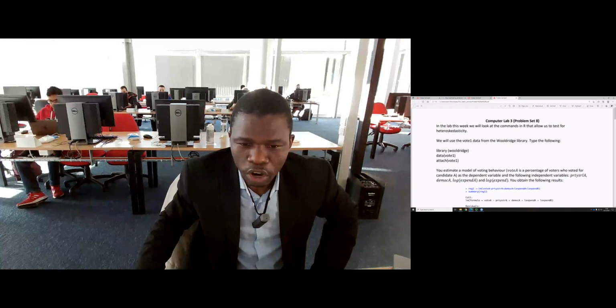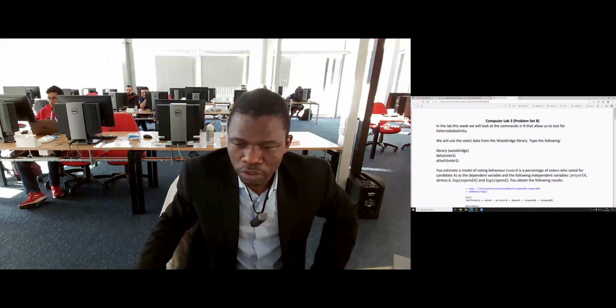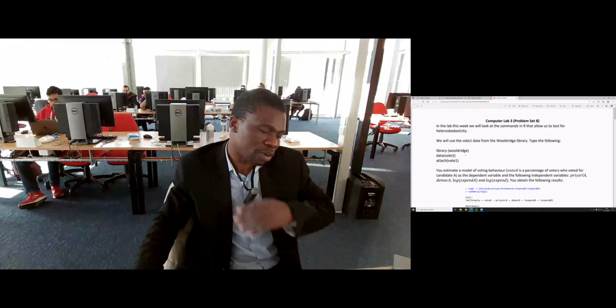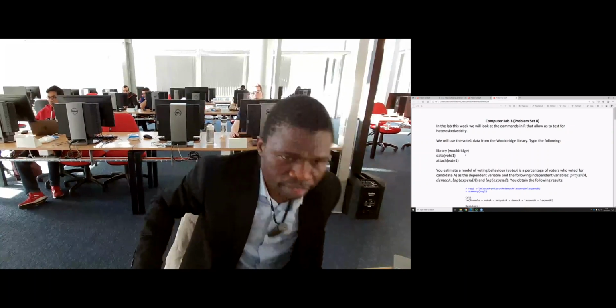What about if his opponent spends more? That is the log of expendB. If his opponent spends more, is he going to have a higher percentage of votes, or will the vote he gets fall as his opponent spends more? So that's what we're trying to model here.